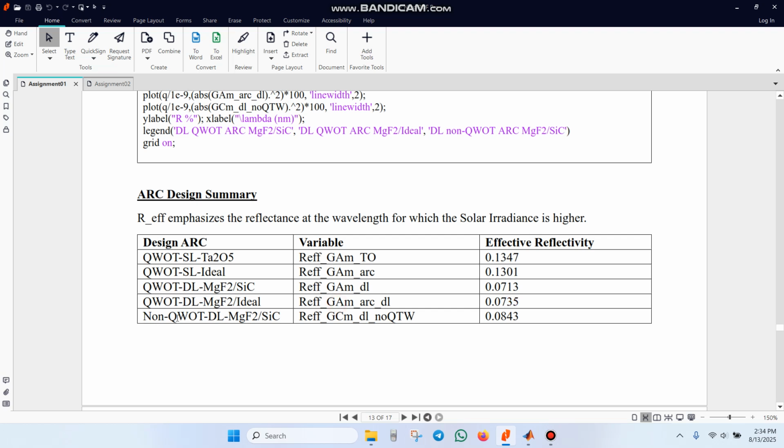And finally, the non-quarter wave optical thickness design, where we use the contour to find phi 1 and phi 2, offers much lesser reflectivity as well. So essentially, we can clearly see that the quarter wave optical thickness design is the most efficient one, because the effective reflectivity it offers is the lowest right here. So essentially, it also varies from material to material and from refractive index to refractive index, as well as various wavelengths. For our particular design wavelength and for our particular requirements for AM 1.5G spectrum, this quarter wave optical thickness double layer works the best.